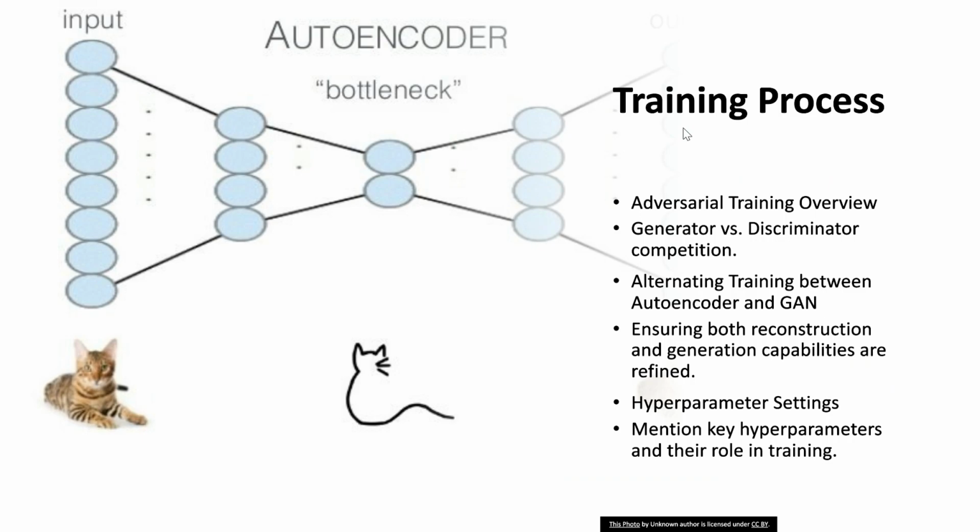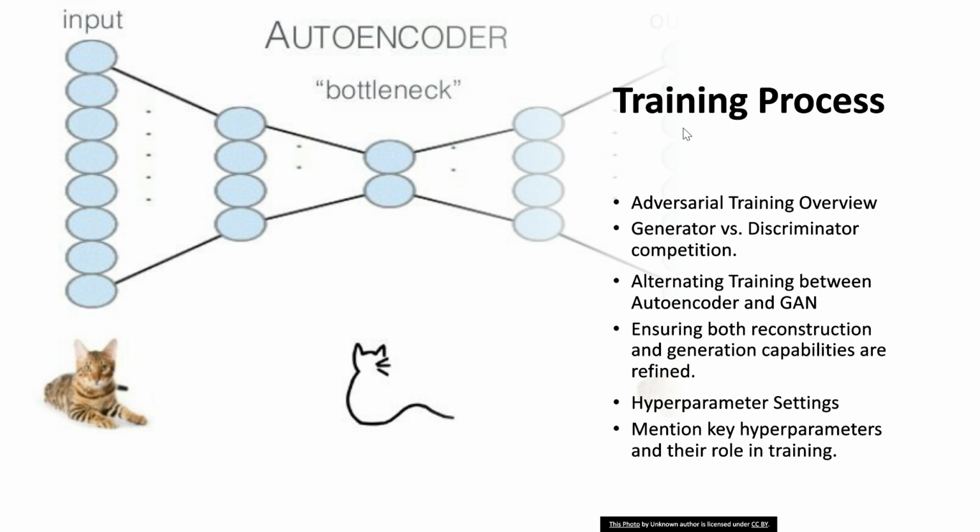Adversarial training. Our training process follows the concept of adversarial training, a dynamic interplay between the generator and discriminator. Generator training. The generator takes random noise as input and attempts to generate floor plans. It learns to create floor plans that are realistic enough to fool the discriminator. Discriminator training. Simultaneously, the discriminator evaluates the generated floor plans and real floor plans. It refines its ability to distinguish between real and generated floor plans. Autoencoder training. The autoencoder is trained to accurately capture and reconstruct essential features of the input floor plans. It refines its ability to create a meaningful representation in the latent space.